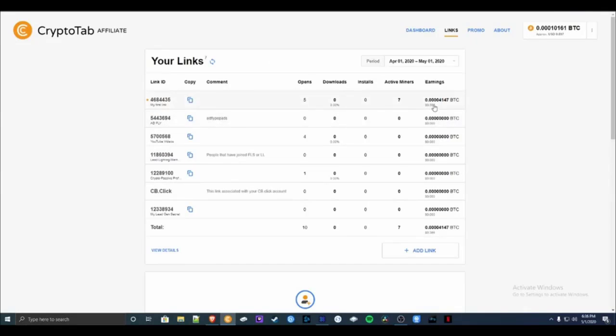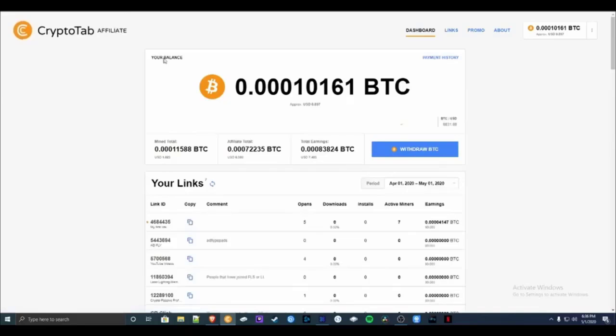So what did I earn? 36 cents? Like, that's nothing. So as I keep growing this and putting out videos and doing some advertisements, I will probably get more and more Bitcoin coming in. But I just wanted to show you guys the power in CryptoTab browser and how much you can actually earn, not just by using the browser and mining on your own, but just by sharing this free browser with other people, how much money you can earn. It's super powerful. So that's all I wanted to cover in CryptoTab browser.